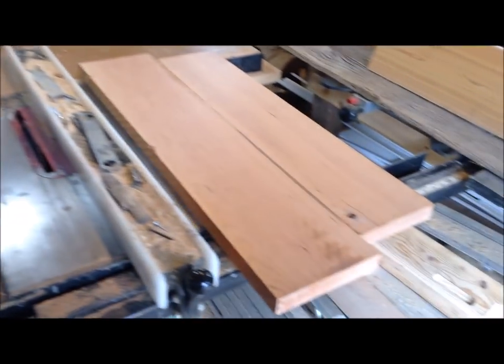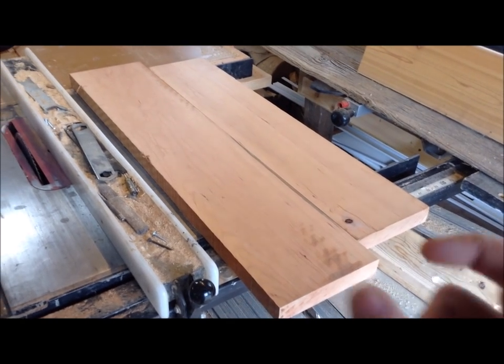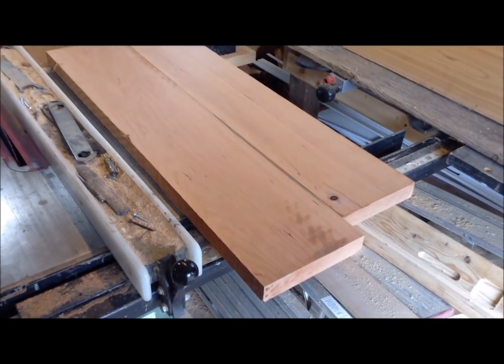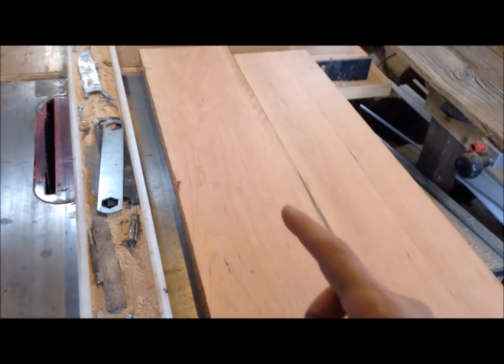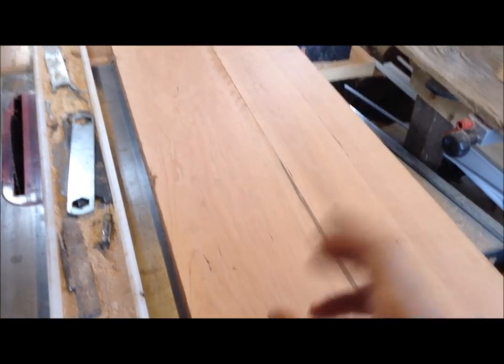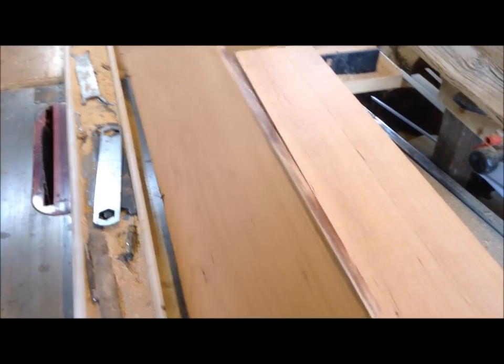For all my rails that are going to hold this whole thing together, I'm using this cherry. These are 2 chunks left over from the slabs I bought for the rails of the cherry bed I just made. And they weren't surfaced. I surfaced the top and the bottom, and I jointed one side with the jigs I made.